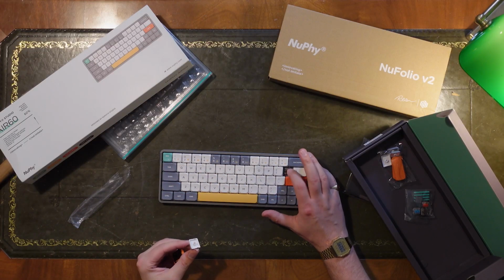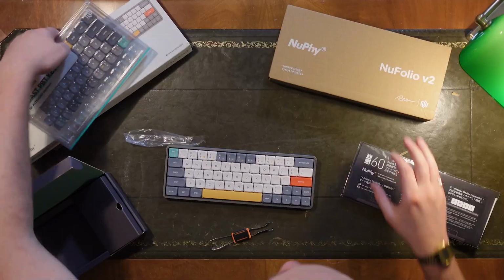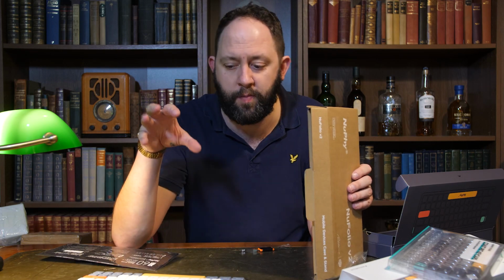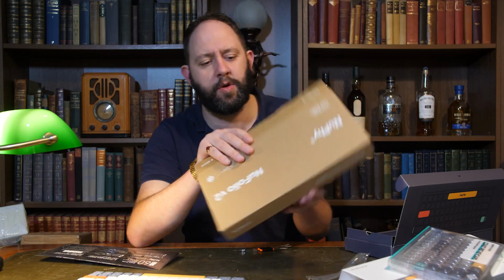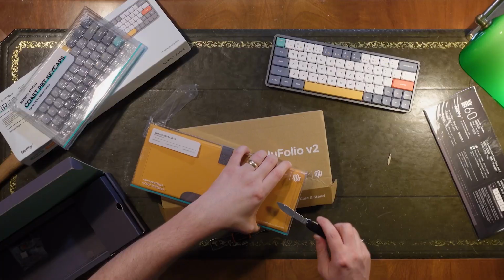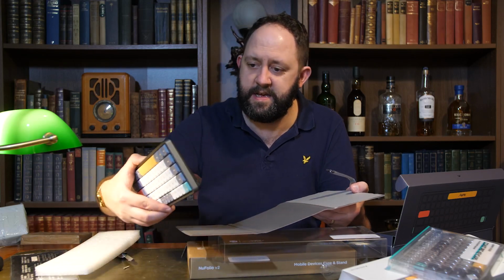How on earth do you use this keycap puller? Brown switches on this one. Okay, fair enough. Brown isn't necessarily my preference. I do prefer blue. That could be a very good option if you're looking to step up from, say, the Magic Keyboard on a Mac to something like this with a mechanical feel. What is that? Oh, so we've got here what's obviously a little case for it. Oh, that's proper nice. Look at that.